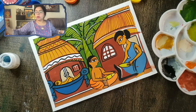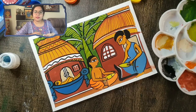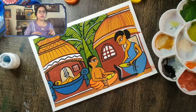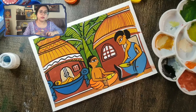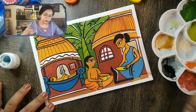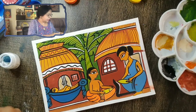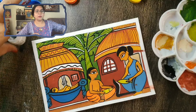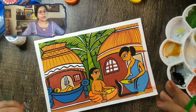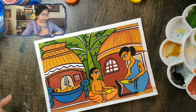Now the main beauty of it will come with white color, and we will be, thank you Jyoti. Yeah, it really looks, there is something in these kind of pictures where the bold lines take over everything and it looks very nice. So it's not that all the tribal art is, we sometimes get very judgmental on that, but it's amazing to have a picture like this. Also the throw of color, the opaqueness of the color, there's no parallel to it.